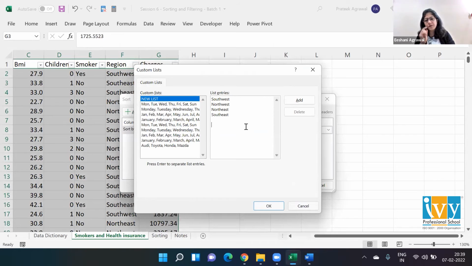So why am I telling you this? You could have typed it out. There are just 4 values over here, but best practice says let's try to avoid manual typing as much as possible. The reason is we make a lot of mistakes, spelling mistakes, while typing. The cases may be different. I may write everything in all small, somebody may write everything in all caps. So case is a problem. Spelling is a problem. So the best thing is to copy and paste if the list is already there. And we click on add and we click OK.